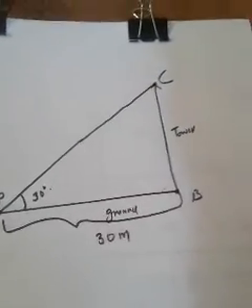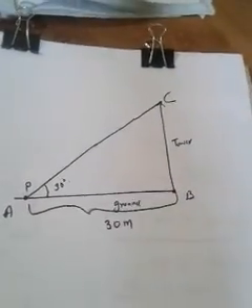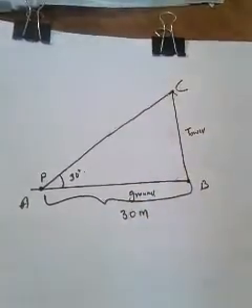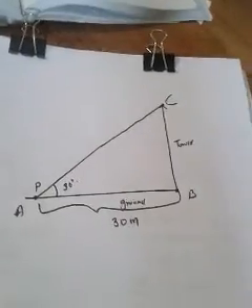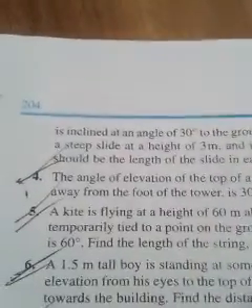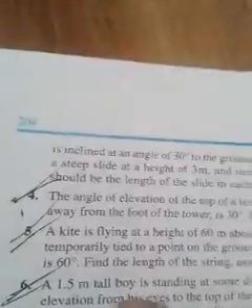And answer is 10 root 3. You can check answer yourself and do it as an activity. 10 root 3 will be your answer. You must do it as an activity because it is very simple. That's why I am leaving. 10 root 3 is your answer. So you may understand fourth question. Now let me discuss fifth question.